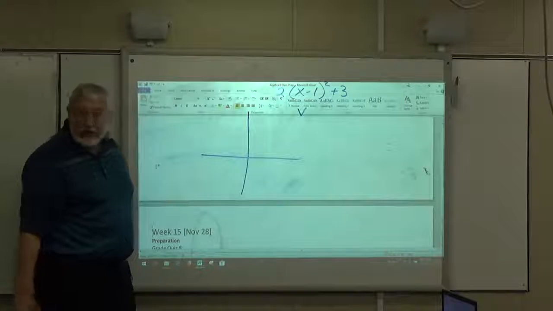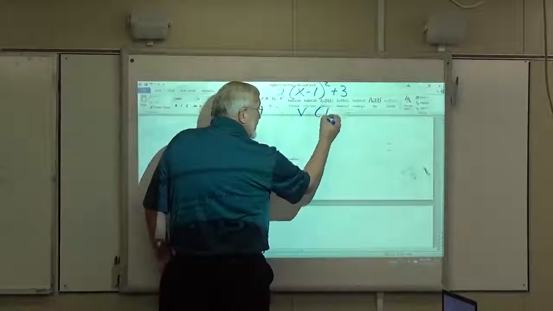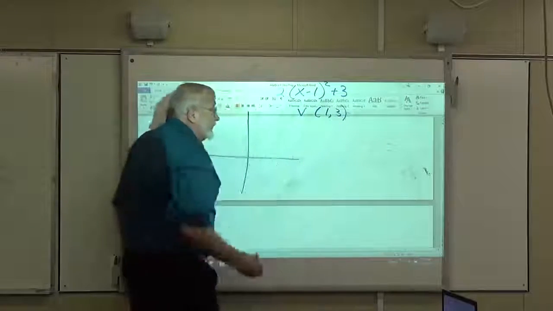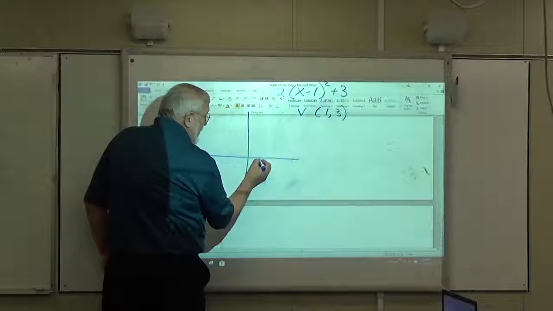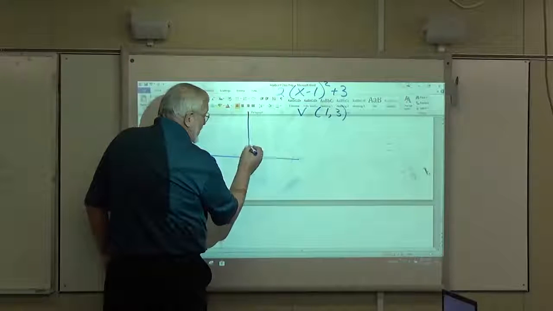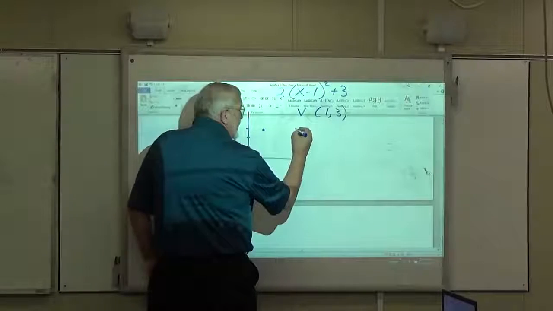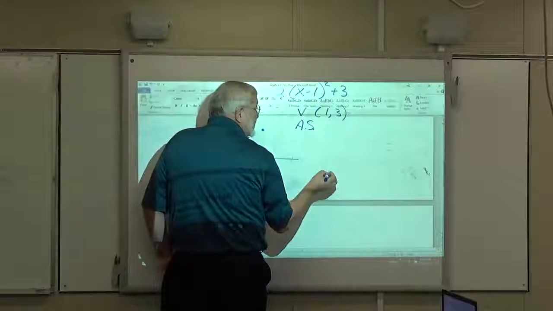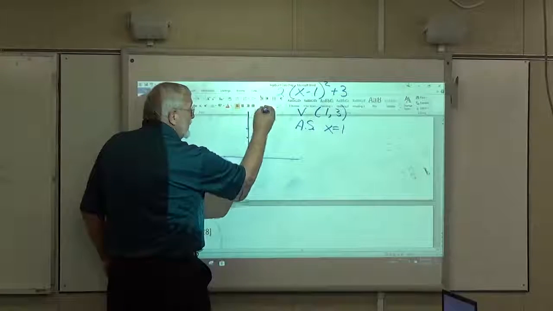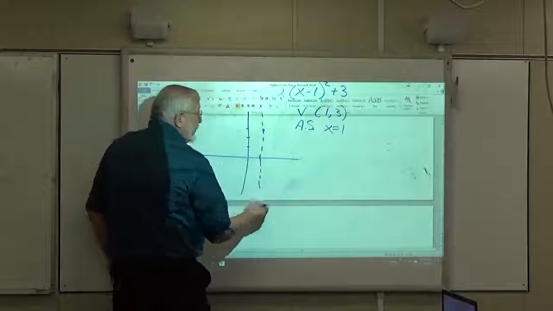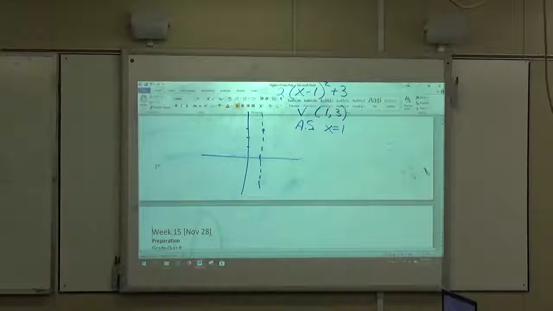Yes, it would be. Very good. All right, opposite of this, same as this. So the vertex is at 1, 3. Okay? Which is going to be 1, and then 1, 2, 3. All right here. Okay? Now, axis of symmetry is going to be x equals 1. That is a dashed line right through there. That's the axis of symmetry, right? Put that on your paper.